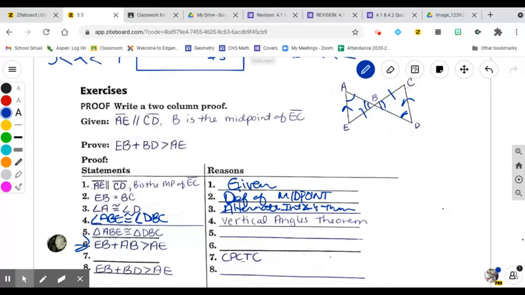So think about how we have triangles that are congruent. It's either side, side, side, side, angle, side, stuff like that. So you'll look at the picture to see that we have an angle, and a side in both triangles. So it's going to be angle, angle, side. So here's the new theorem. It says EB plus AB is bigger than AE. So those 3 segments are all in the same triangle, and we're saying 2 of them added together is bigger than the third. So that's triangle inequality theorem.